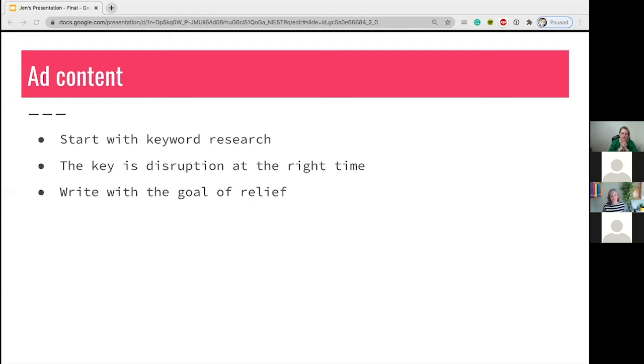Some people will write about the negative effects of something to give people a feeling of, I don't want that. Like, could you imagine if someone wrote an ad, we were just talking about mold remediation, saying mold is growing in your home faster than you think? I'd be like, gross. That would be disruption, probably not in a good way. But if you write an ad and you know someone has mold in their home, you write an ad that says, we'll take care of everything.